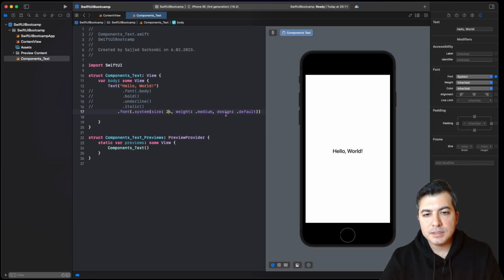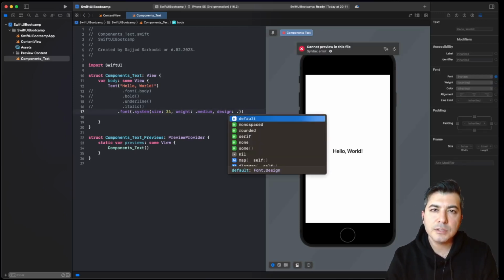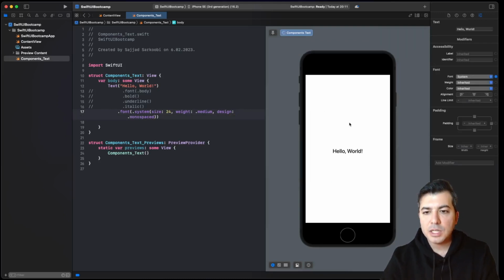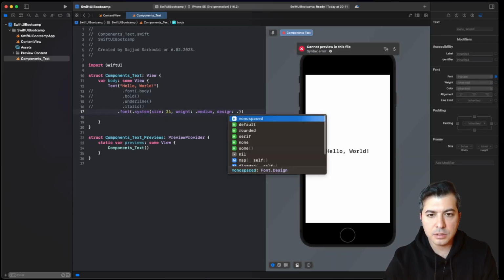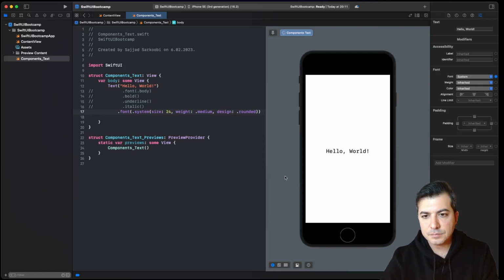So what is this design here? This design is actually about the custom fonts that maybe you are going to select inside the Word. So for example, if I choose monospace, the font of this text is going to change, or I can have another option called, for example, rounded. The font is going to change to rounded.